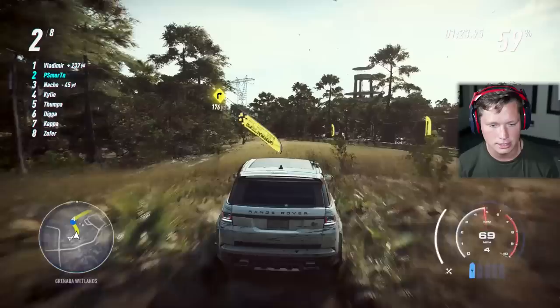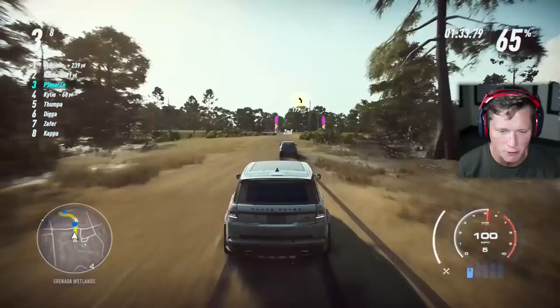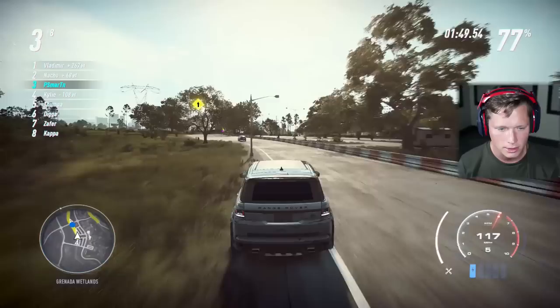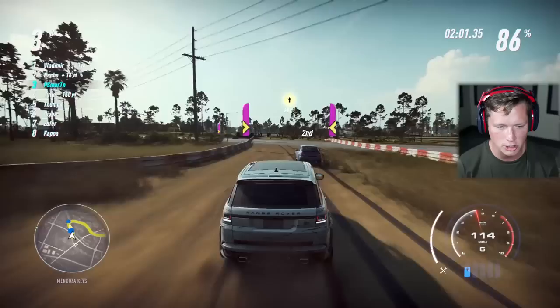Whew. Okay. Yeah, see, this is what I'm talking about, man. This is where it's kind of odd the way that the off-road races work, because that first place is way gone now. Second and I are back here duking it out, pretty even with each other. Oh, no, we're starting to catch up to first a little bit. 75% of the way there. First took off again. Come on, baby. We need some more nitrous. Try to stay on the road. The flat sections. Keep our speed up as much as possible. Looks like we might be able to get second back here.